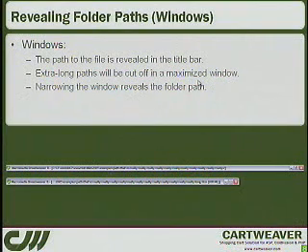Revealing folder paths on Windows. This is something that changed in Dreamweaver 8 as well, and that's how they describe what document is open in the program's title bar. If you have a really long folder path, you would end up with something that looks like this picture here, really, really long, and then you don't ever see the file name.